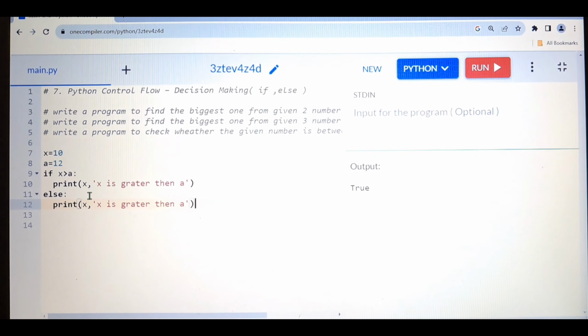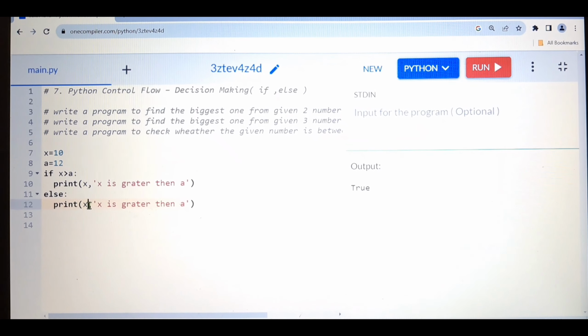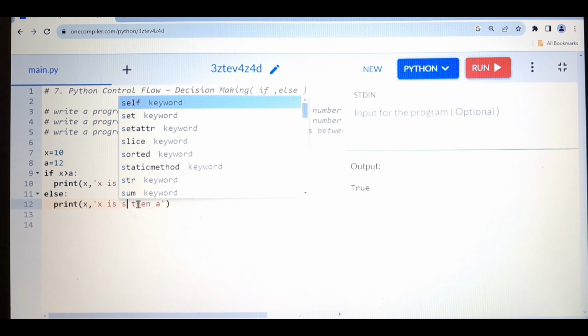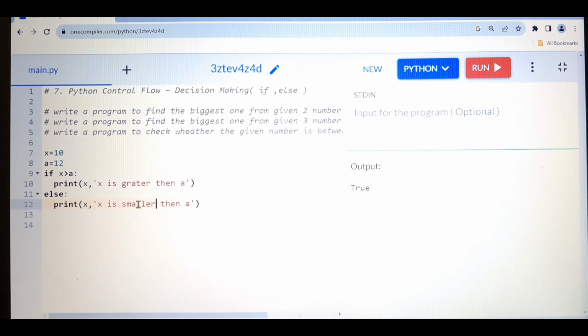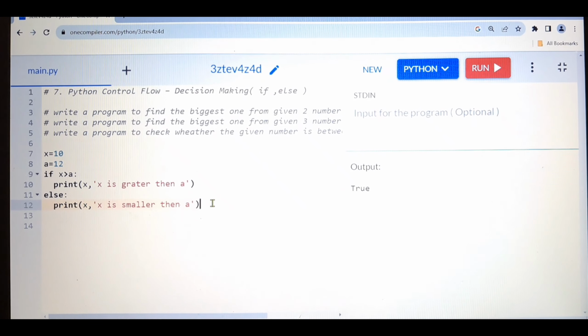Then print, and here let me write "x is smaller than a." See, if x is greater than a, then it will print "x is greater than a." If not, then it will come to the else statement and print "x is smaller than a."